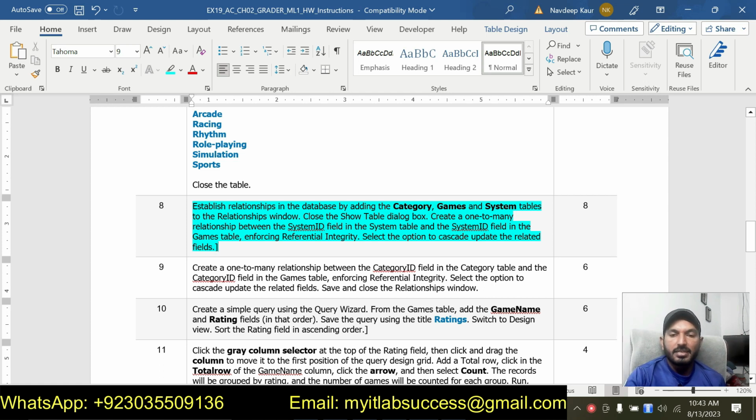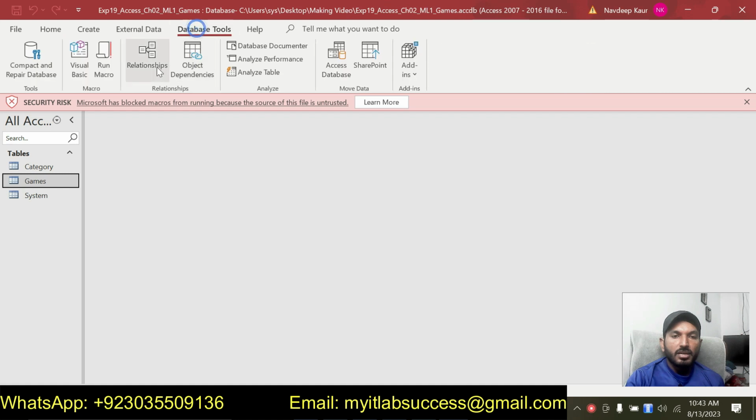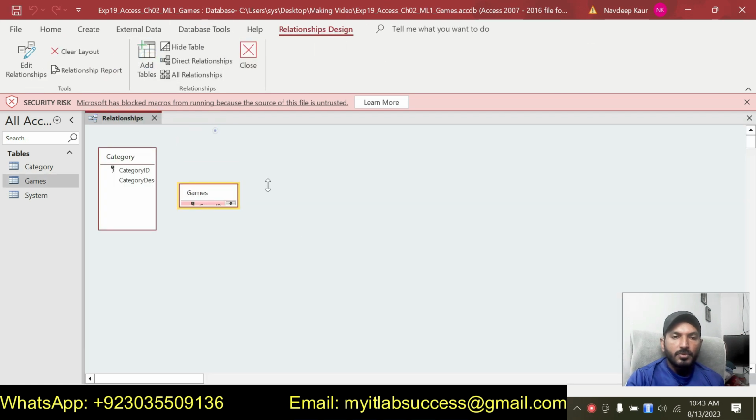Enforcing the referential integrity, select the option to cascade update related fields. So in step number 8, we are supposed to create the relationship, and we will first add these 3 tables. So go to the database tools and click on the relationship, and we are supposed to add the 3 tables first.